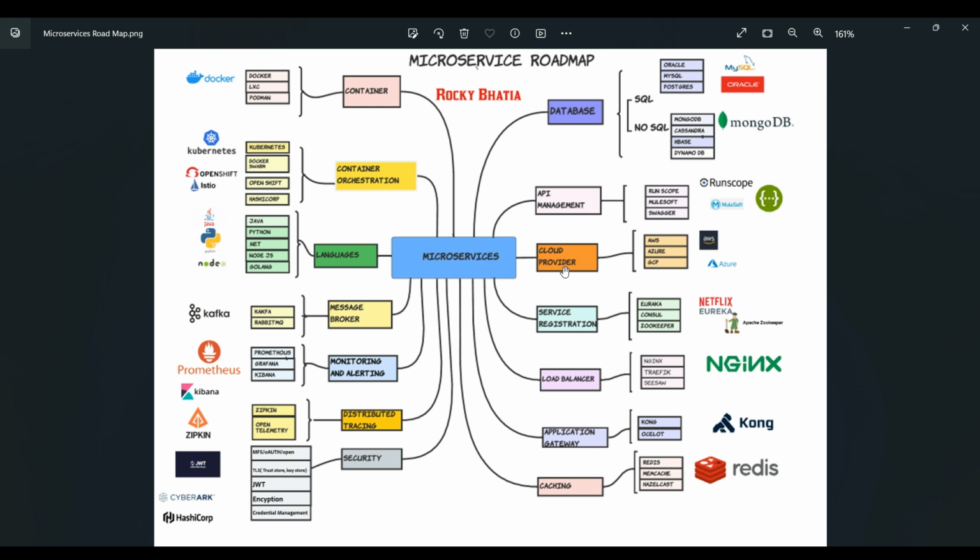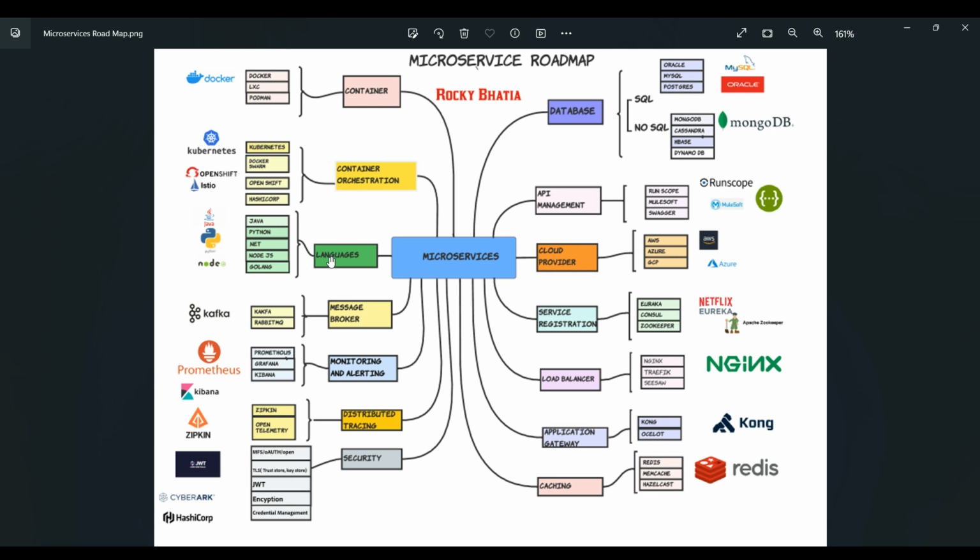So the backend mostly will have Java, Java with a Spring Boot microservice. Here these are the things which we have to use. If we are going for microservice development, the technology we can use is either Java, Python, .NET, Node.js, or Golang. So this is the language which I have to use, any of them.